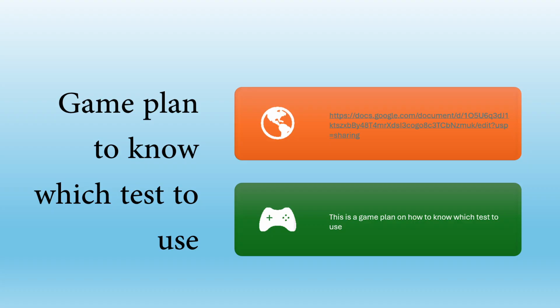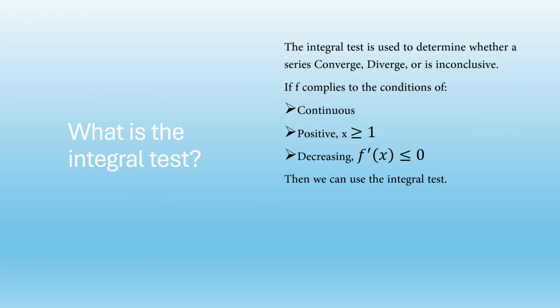Okay, before we get into the series test, using the integral test, you have to have an organized way of thinking of these tests, and you need to know how to go from one test to the next test to the next test in a quick, easy way. So my group and I put together this game plan, this link right here, and it would show you how you can think about these tests and the steps you need to make in order to find the right test for your series. Okay, now let's get into the integral test.